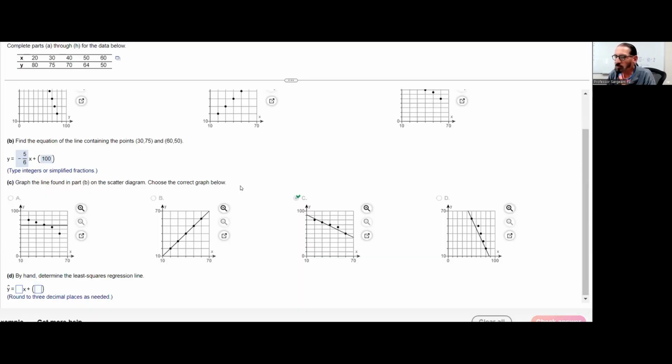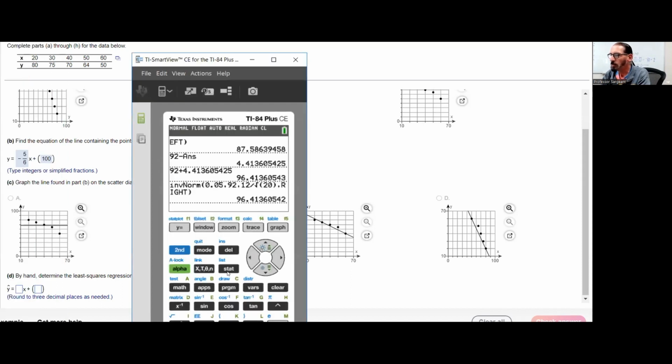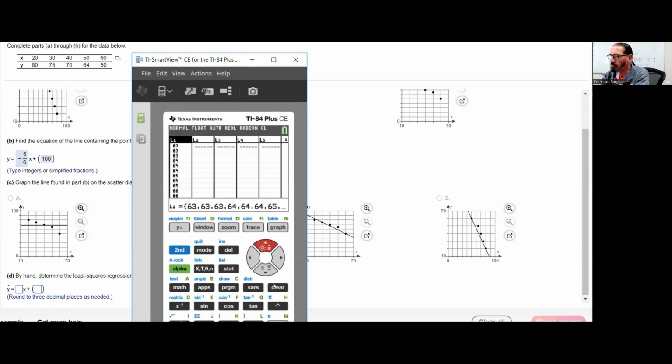Now we want to come up with the equation of the least squares regression line. So I am going to do that by using the TI-84 this time. Got to clear out some previous data. Then my x's of 20, 30, 40. Make sure that things are read and typed correctly. And then we've got 50 and 60. In the y direction, keeping things paired up the way they were expressed in the table.